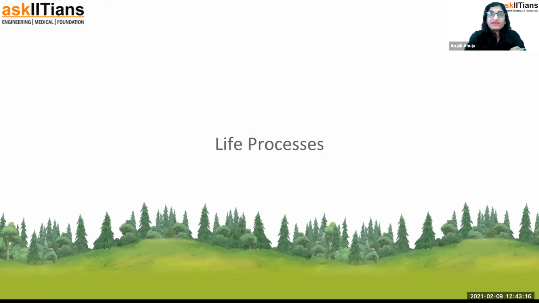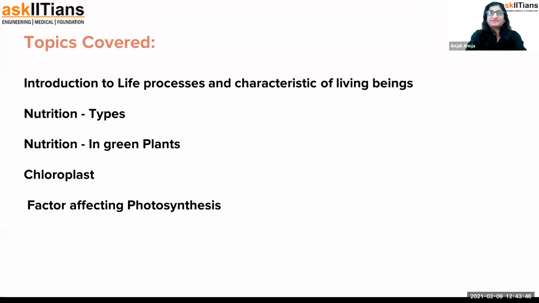Now, let me tell you, the first thing we have to learn in this chapter is the first life process. Actually, before I start teaching you, let me tell you one thing. All the processes in the class 10 syllabus are in plants and in animals. You learn about reproduction in plants, in animals. You learn about digestion in plants, in animals. So you have to learn it that way throughout your class 10 syllabus. Fine? So the first life process that we are going to cover today is nutrition. We will be covering nutrition in plants and nutrition in animals. In today's session, these are the topics that we are going to cover.